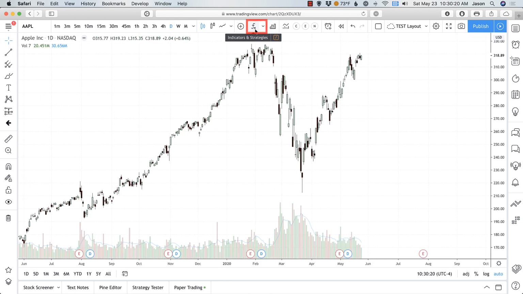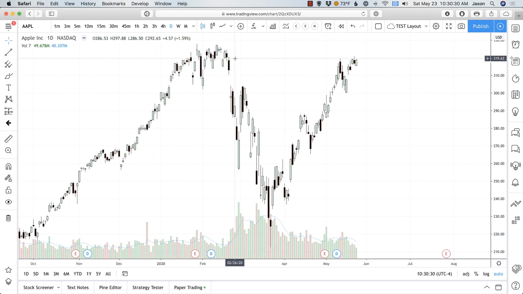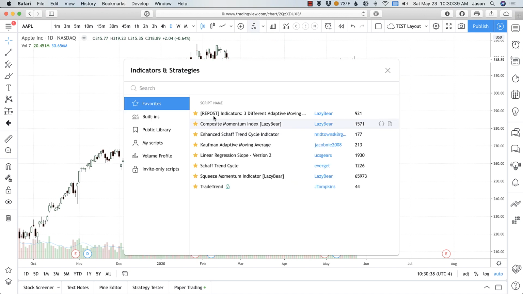Okay, the next button is really one of the most important on this whole bar besides changing time frame. This is how do I get indicators onto my chart? Moving averages, volume's already on here on mine, but let's get some moving averages on here. Okay, so just click on this little button called FX. Okay, now I've got some favorited ones that I have favorited over time. It defaults to this, but yours probably doesn't show anything, but I'll show you how to add those in just a second.